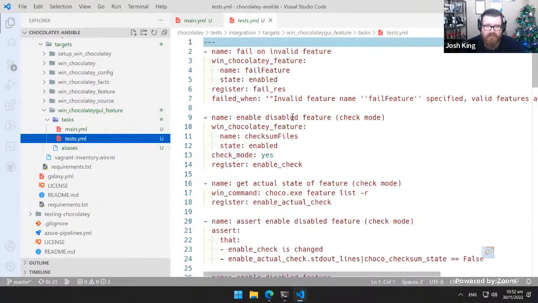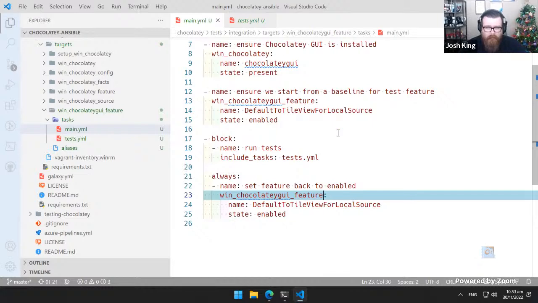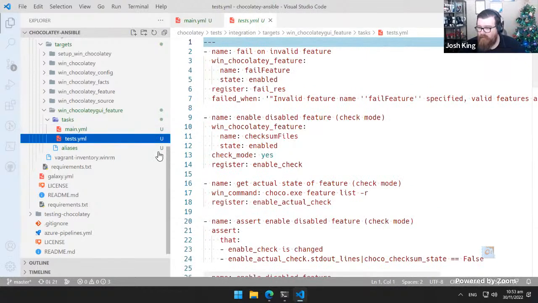Now we have tests. I did make that. No, that needs to be GUI feature. There we go. Yes, absolutely, Stevie. So sorry, I realize I'm answering chat without potentially in the recording being able to see chat. So Stevie was asking about if we should account for the concept of global and non-global features, which yes, we should, and we haven't at the moment.